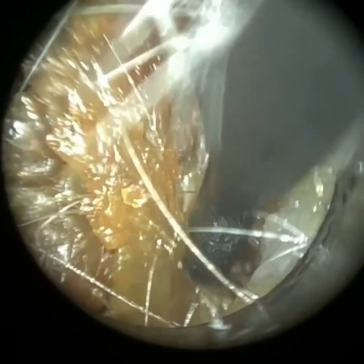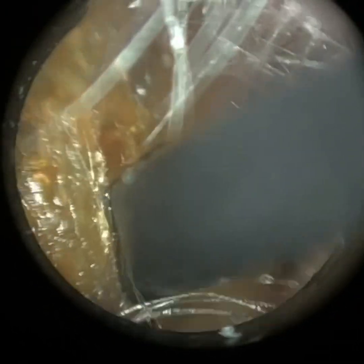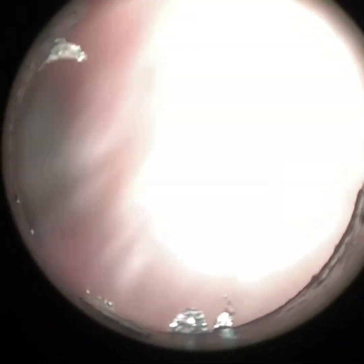Now I'm using the right-angled corette, and I'm just inserting it posteriorly — so this is the back part of the ear canal — and I'm just getting some leverage. Surrounding this plug of wax is a layer of thick skin; it's enveloped around it. You can just see it there. So I managed to remove some of that with the corette.